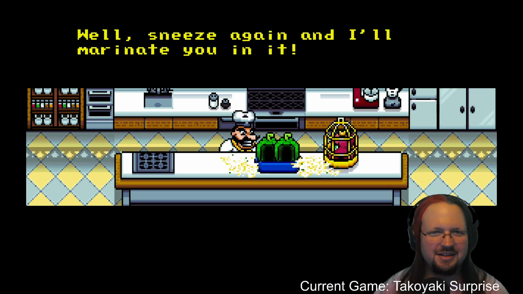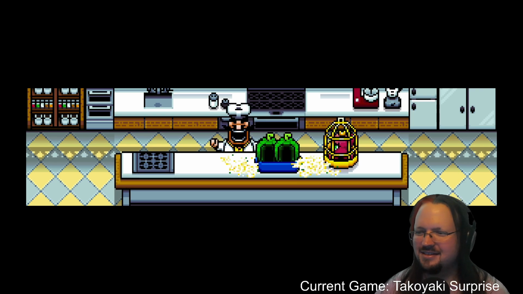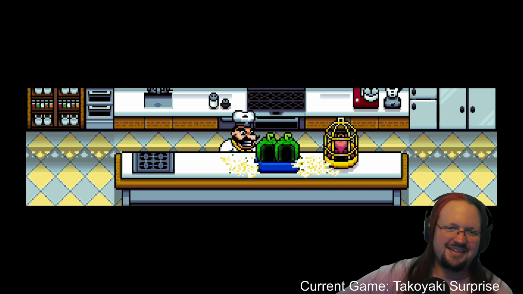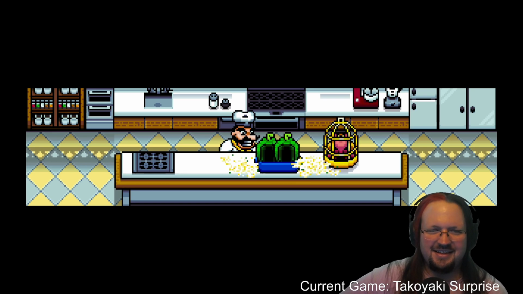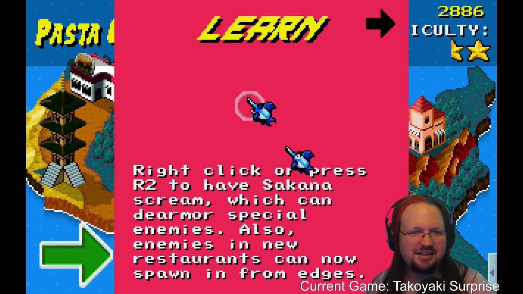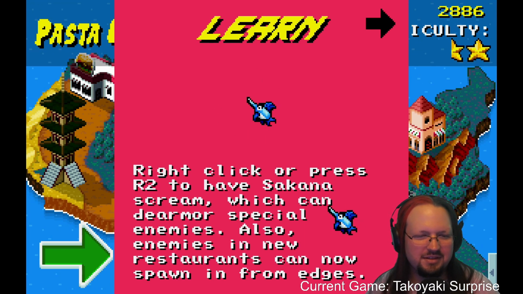Pepper everywhere. Sneeze again and I'll marinate you in it. You're going to make the absolute best takoyaki when I'm done with you. Why is the pizza place making takoyaki? Let's learn! Right click or press R2 to have Sakana scream, which can de-armor more special enemies.